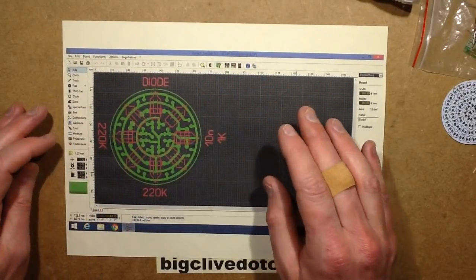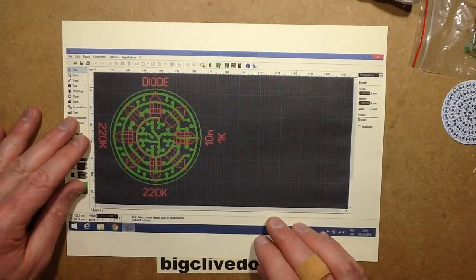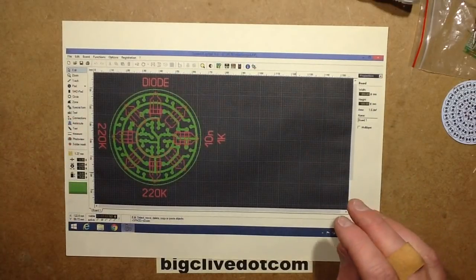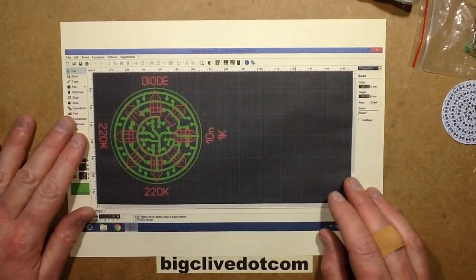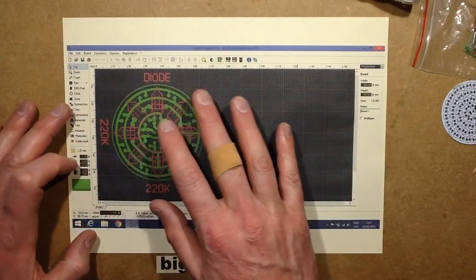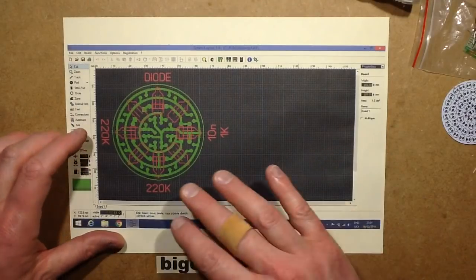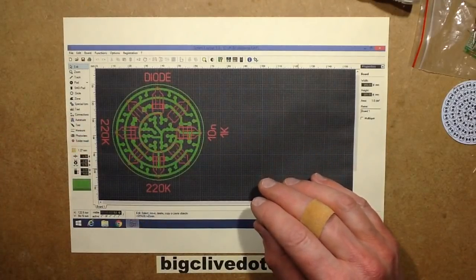Now, just for reference, before people ask, I use Sprint Layout, and this is Sprint Layout version 5. I think they've moved on to version 6 since, I don't know if there's much difference, but I like it because it's a very simple package. It's very much like the first printed circuit board design package I used, which was Boardmaker 1.